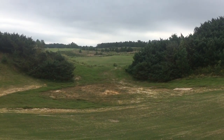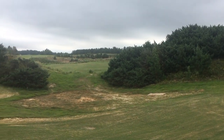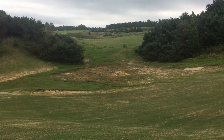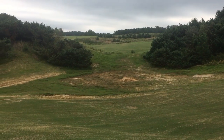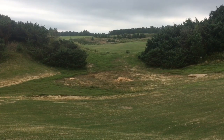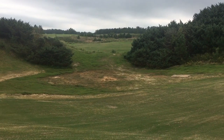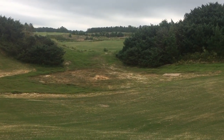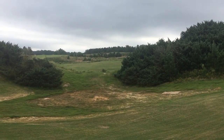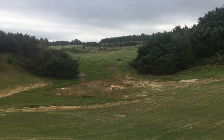And a lot of these junipers on these points we're going to take out, along with these little pine trees. The junipers were added as an amenity to the course, and we like them, so we're not going to take all of them out, but some of these ones that come down and obstruct the view of the second shot to the green, we're going to take out. And you said part of the reason you may not take some of them out is the grass is so thin underneath. It's bare ground underneath them, and it would be hard to get grass to grow during the winter here. It might be a later project, but okay.